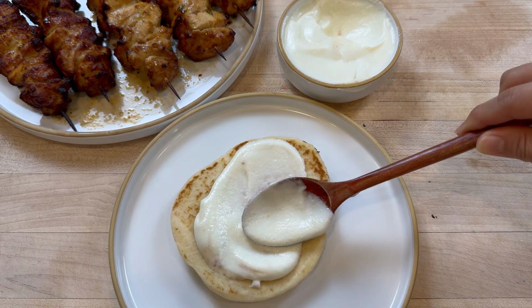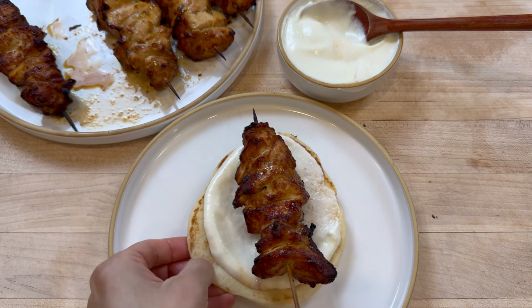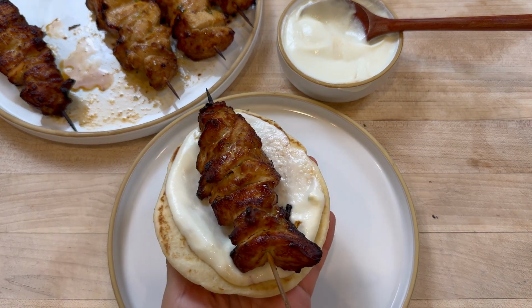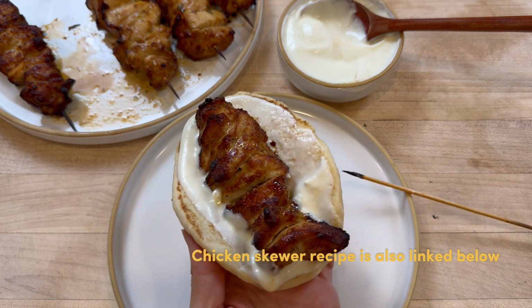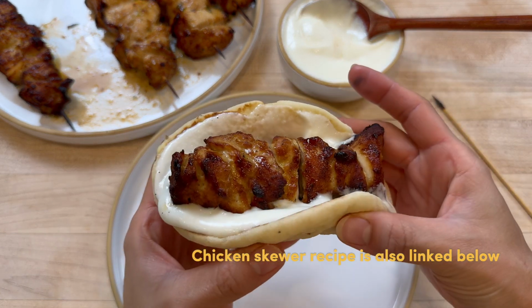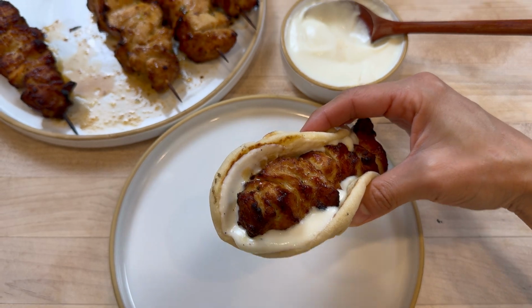And now, of course, we're gonna spread it on some bread. Add a little bit of protein, again, our chicken skewers. I really wish I had some pickled onions or maybe some diced raw onion and cilantro or something to sprinkle over this. But man, this combination right here is everything.